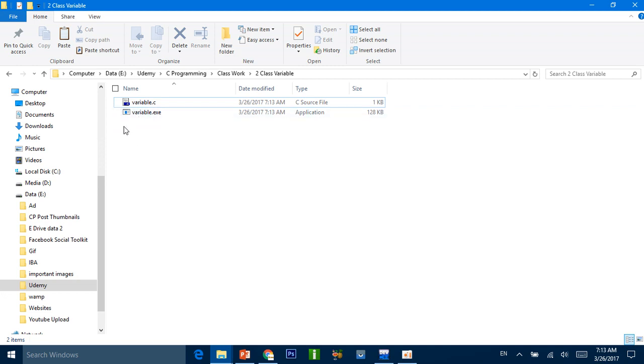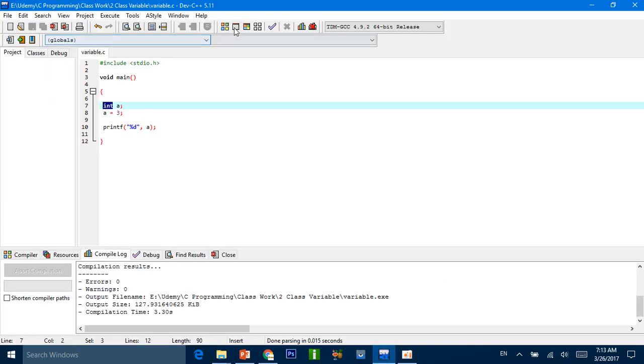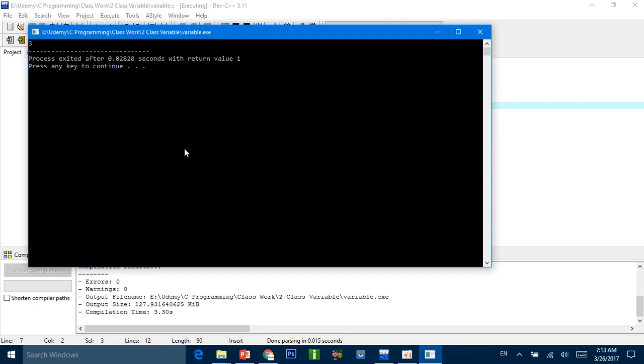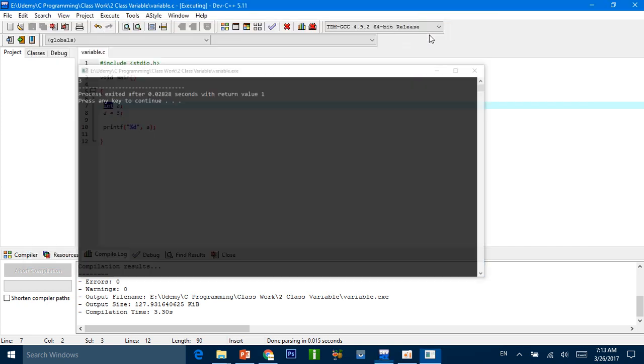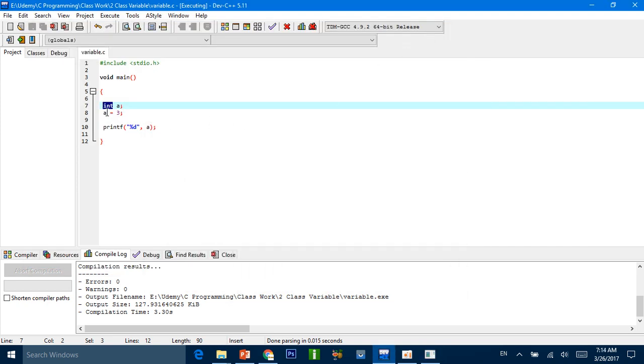You see that the compiler has successfully compiled my source code and it created an exe file for the machine. Now I'm going to run this object file. I just click on run here, and you can see it displayed 3. It means that I have stored the value into the variable a.